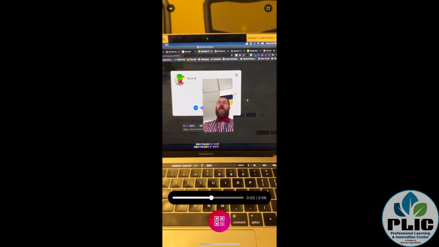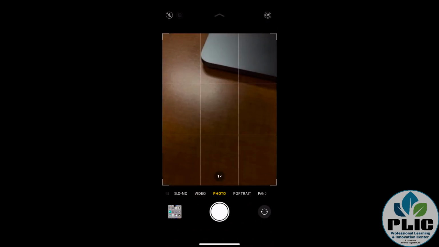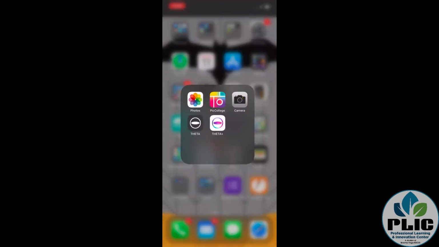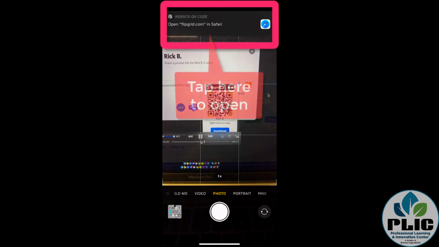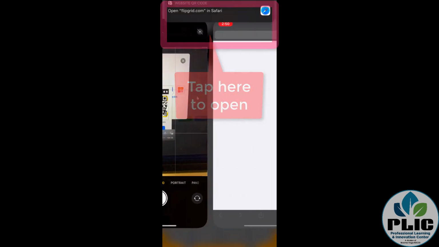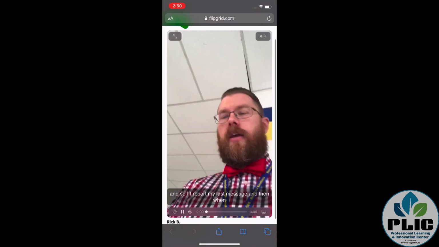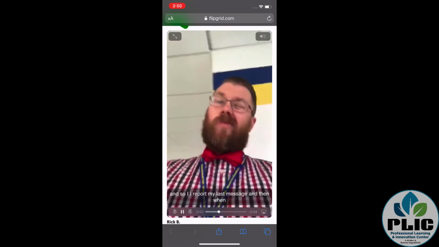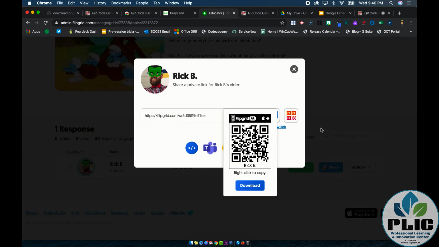On the other side of things, if I just use the regular scanning, which most smartphones at this point can, I think Android can, I know iOS can, the camera acts as a QR reader. So when I open up my camera, if I scan the same QR code, it just opens up as a web link. So that's one of the beauties of Flipgrid, their own QR code will work as a web link, or if you scan it with the app, it's going to work as an AR code, which is really cool. Let's skip now to Seesaw.